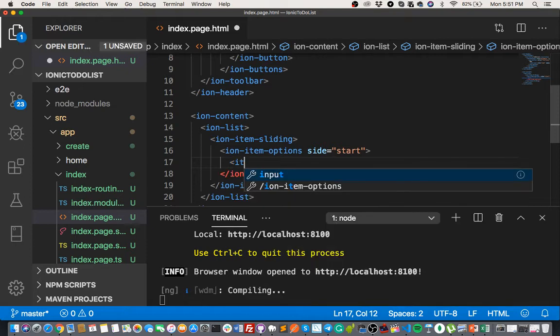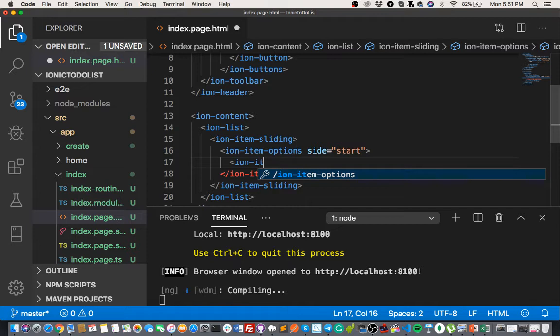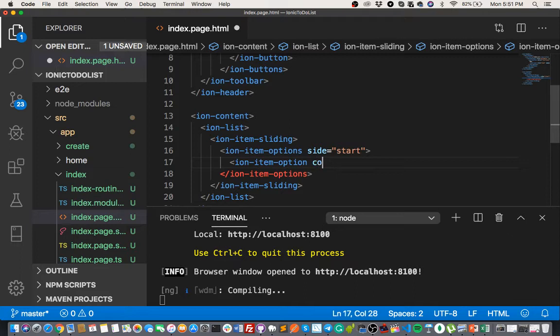So inside ion-item-option, color will be red, so delete for delete, right?